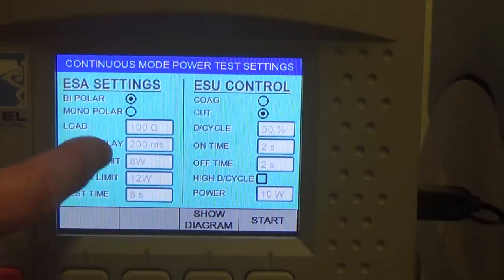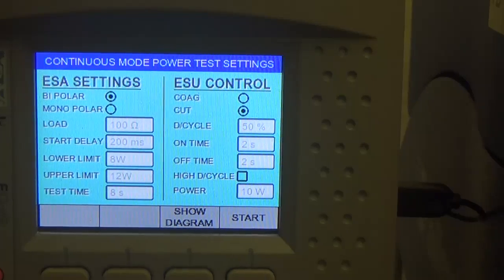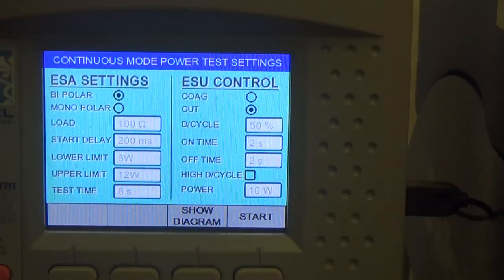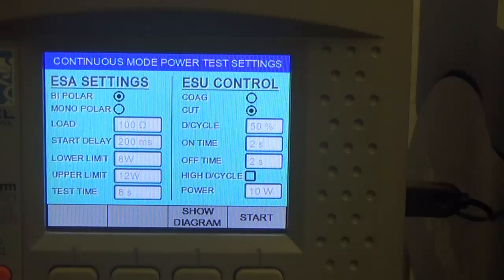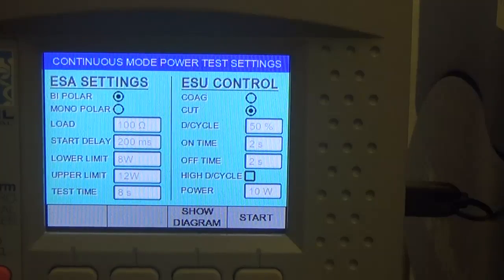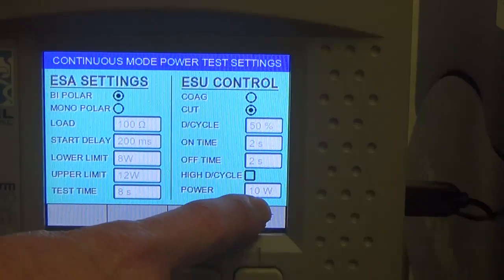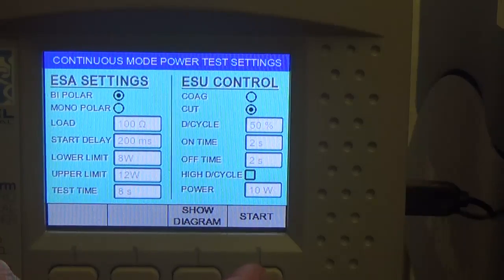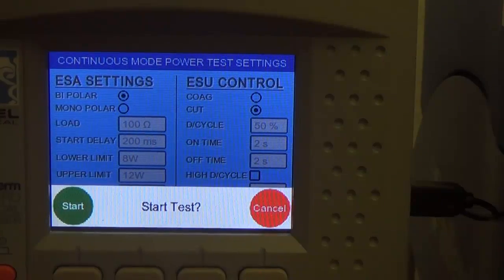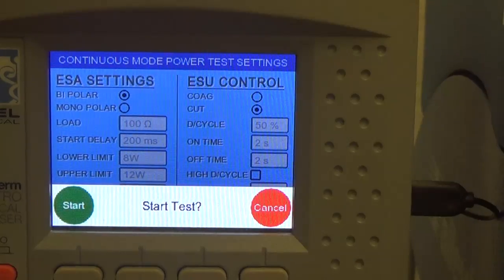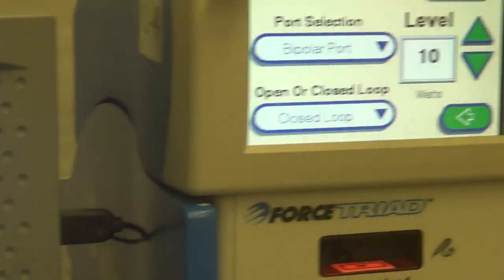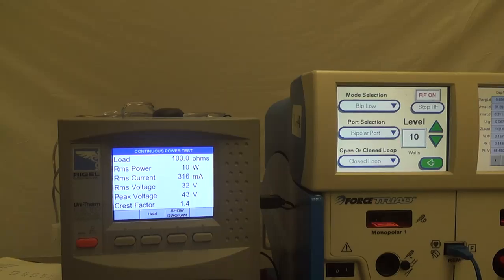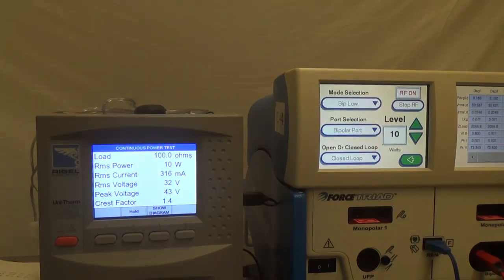This is the pre-programmed sequences. Notice that they're all grayed out. The auto sequence already has it programmed that the bipolar load is 100 ohms, that the expected output is somewhere between 8 to 12 watts. You've set it for 10. This is all part of your sequence. So all you really need to do is press the Start button, and then you come down here and press the green Start button. And we also press the Start RF button. Now the Triad is firing, you hear that, and you see the results appear right there.